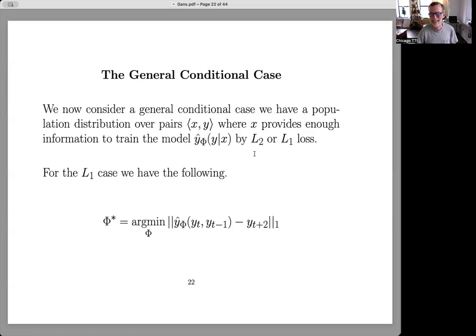And I'm going to generalize this to any conditional image distribution, right? So I'm going to have XY pairs, and think of X and Y both being images now, where the image X contains enough information that it's possible to produce a Y and then measure an L2 loss. And we could also use L1 loss. L1 loss is, you take the vector, the L1 loss is taking the sum over the components of the vector of the absolute value of their difference. I just write that as the L1 loss.